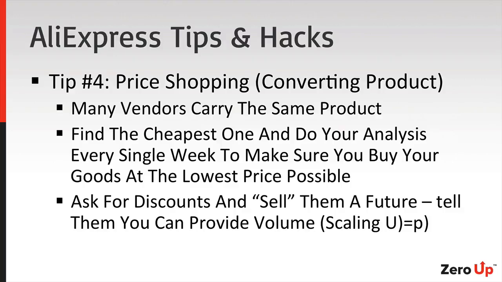Many vendors on AliExpress actually carry the same product, and your goal and your mission is to find the cheapest one and to do your analysis every single week to make sure you buy your goods at the lowest price possible. And at times, you also want to ask for a discount and sell them a future. So what I mean by that is you can contact the vendor directly once you start knowing that the product will sell well and say, hey, I can actually sell XYZ more. Can you give me a discount? So you want to really do that. And then at times, vendors will say, okay, I'll give you a special price for what you are doing, since they're seeing steady volume from your store.